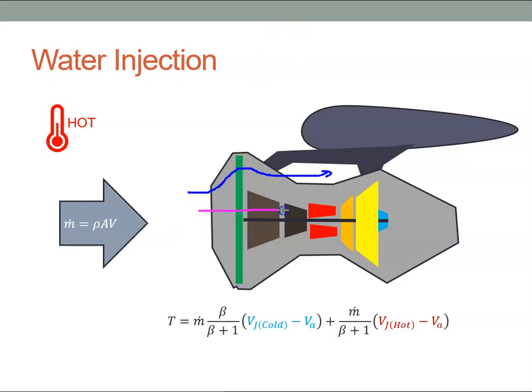It'll come through and go through the fan, then through the compressors, through the combustion can and out. This will be my V_J hot and the bypass air will produce our V_J cold. The amount of thrust produced will be the difference in velocity from the aircraft to the jet velocity for the cold stream and the aircraft velocity to the jet velocity in the hot stream. It's also dependent on the mass flow of air.